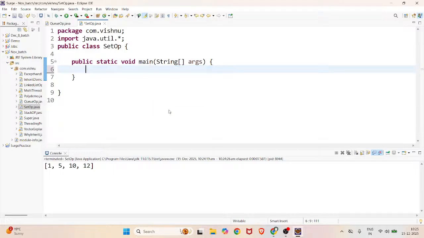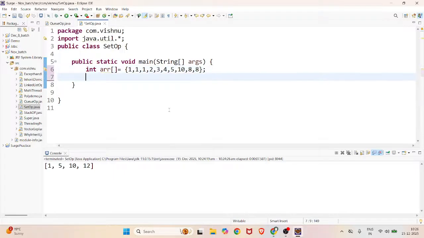Suppose I give you data as an int array, one set of data, in the form of an array, but I say I want only the unique elements from this array.